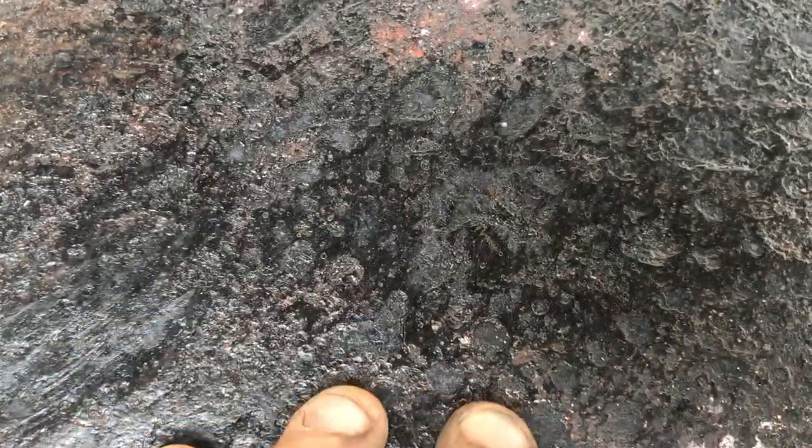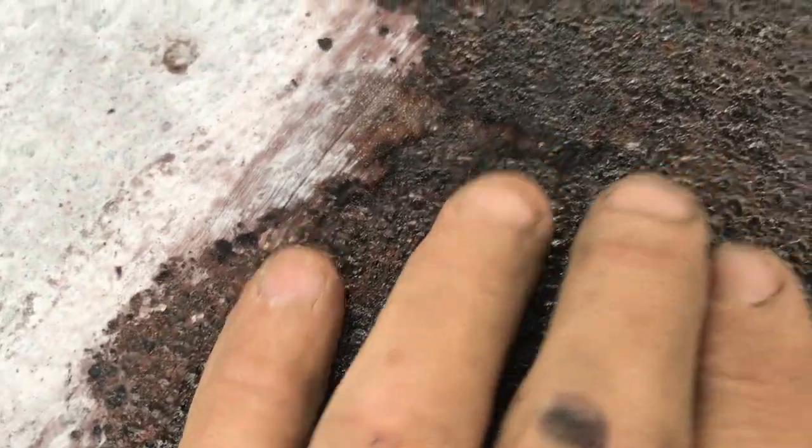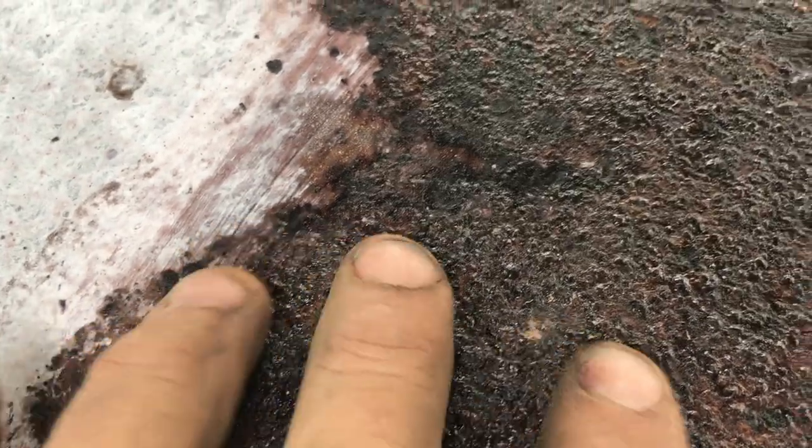Places that were rusty turned into this sort of black, hard polymer here. And the regular steel just got this white base on it, and sometimes it's hard to tell in here whether this is still sort of rust. I've got plenty of it left, so I might put one more coat on just to see if it all turns this black like this instead of that brownish rust color we see in there.